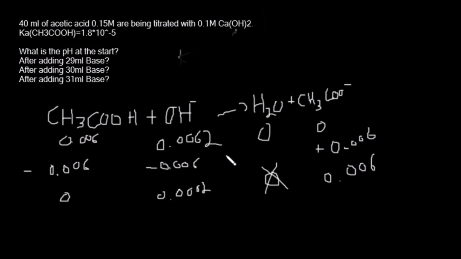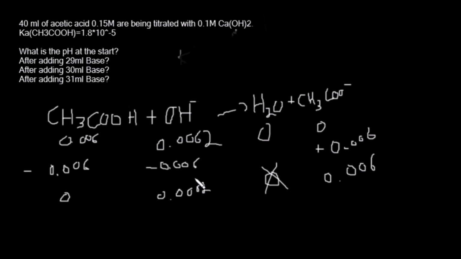Okay, as you can see in this case, when you add more moles of hydroxide than your acid, you're going to be left with a strong base, which is OH minus, and another base, but it's very weak. So if you have OH minus and the basic salt, you just neglect the basic salt and just look at your strong base, which is OH minus. Same with acids and salts. If you have a strong acid and an acidic salt, which is weak, you just look at the strong acid. So we have 0.0002 moles of OH minus.